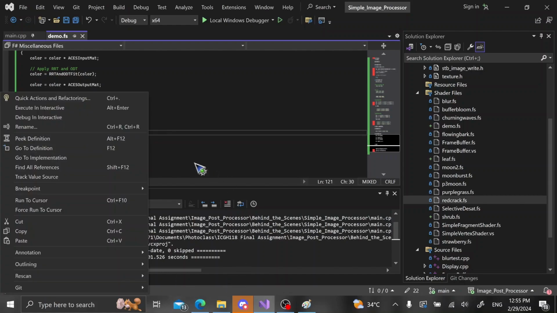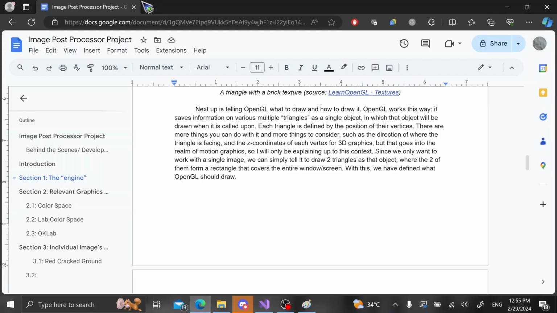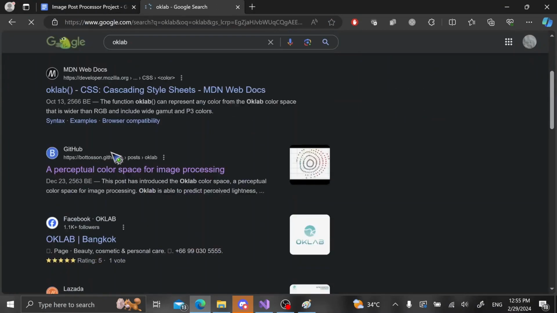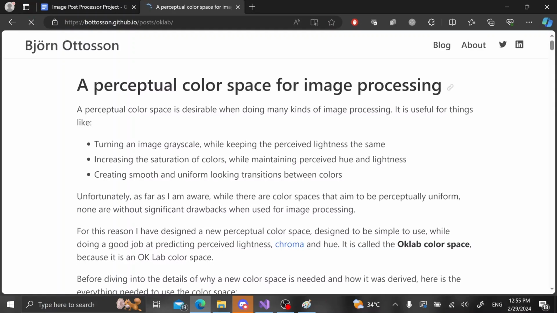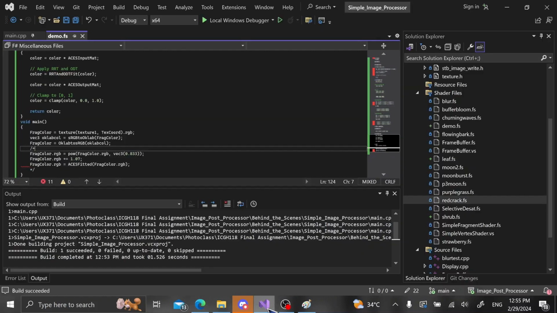In this case, I'm using a color space called OKLab, which was created by just a random person online. And here it is. It's a perceptual color space, as he said, and it's going to be used a lot. It's widely accepted as probably one of the best so far. But this field is always developing. There are always people researching different color spaces, and it's a really exciting field actually.